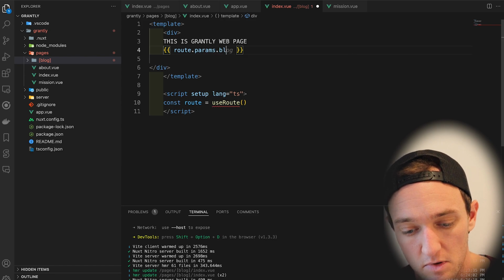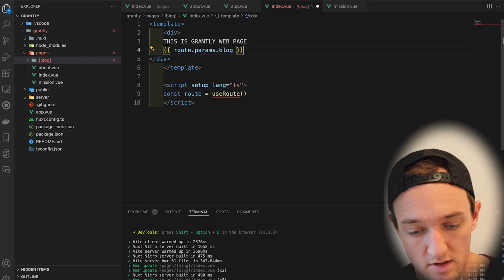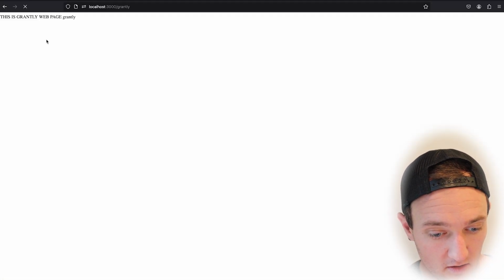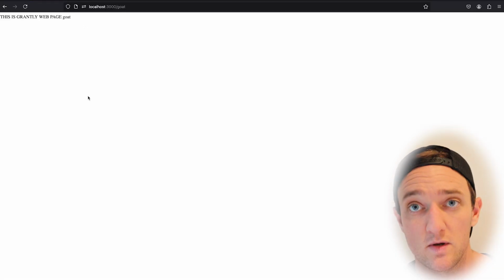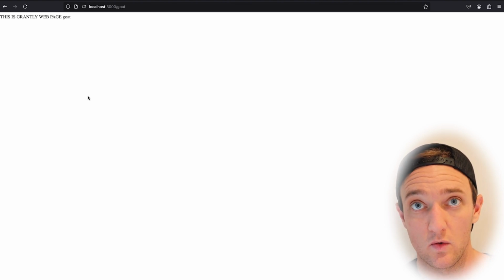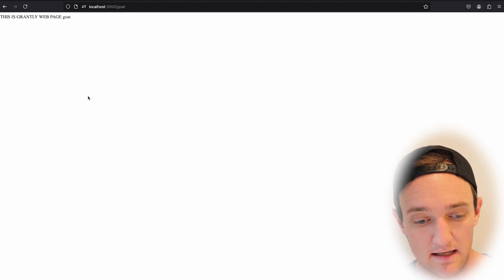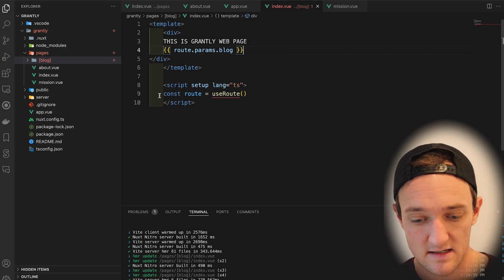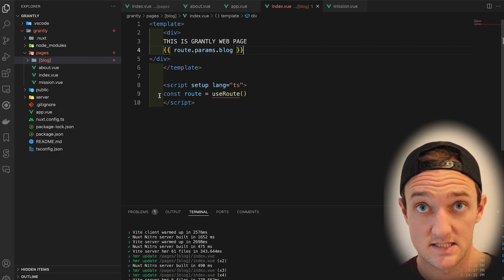So route.params.blog, like that. Pretty cool. Again, this is formatted terribly, and I'm going to deal with that in another video. But we go here and see there, Grantly, or I could say goat. So we could have this param, and those familiar with Vue and Nuxt broadly will know that you could use this to dynamically render all sorts of different stuff.